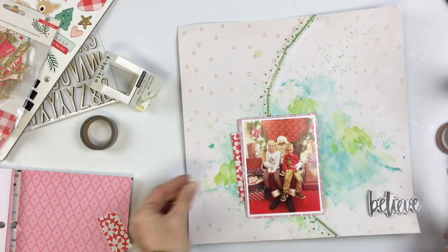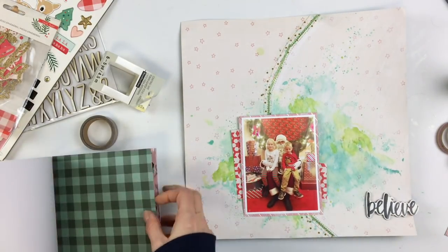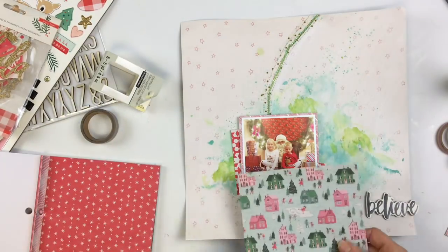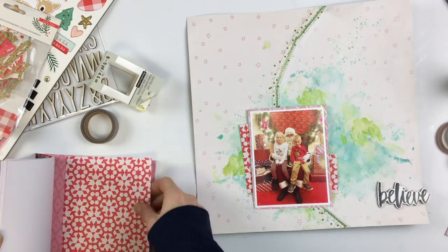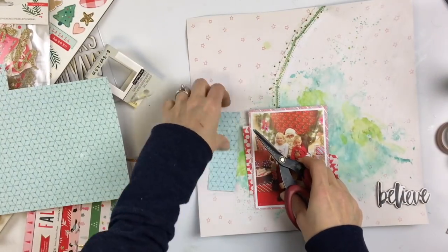The 6x6 has some little gold foiled bits, so really pretty. So I picked a kind of busy red pattern, but the fact that it was busy and I was only going to use a little bit of it, the design wasn't too overpowering, so that works behind the sides of my photo there.